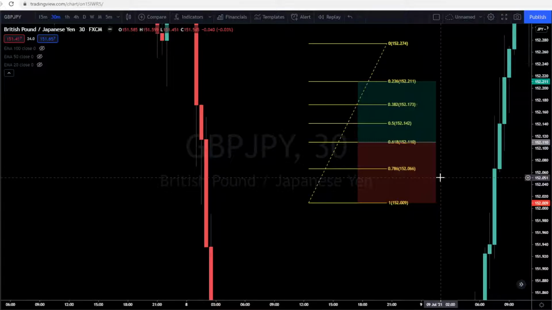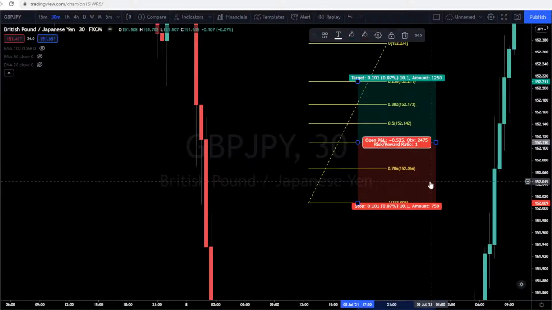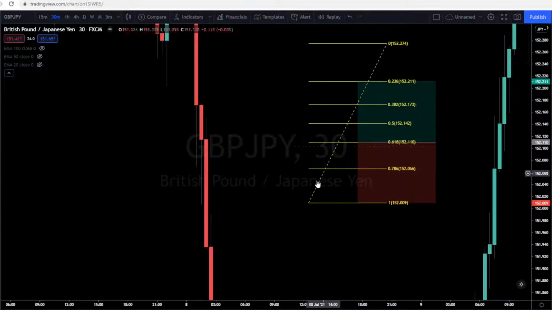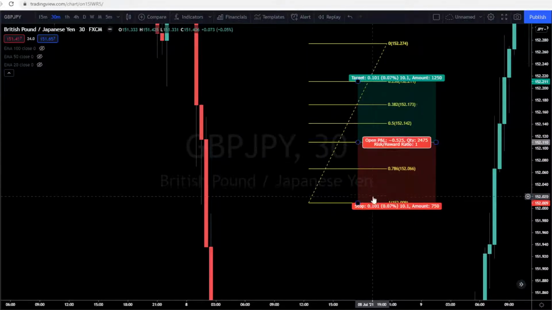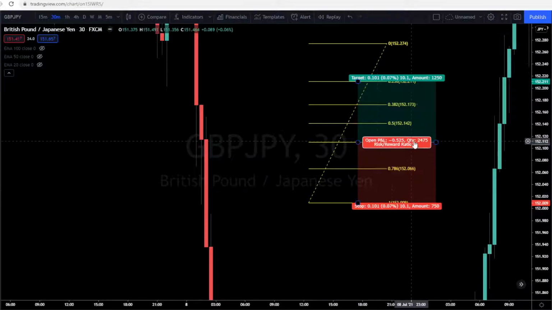Now, fibs work the best, or I mean, the only time I'd ever recommend using Fibonacci is when you are in a trending market. So in this case, it works great. So obviously, if we're in an uptrend and we break the previous low, we're no longer in an uptrend. That invalidates the entire thing. So you had a support level here, obviously, because this was the bottom of the swing. So the support level falls into place. So we have that checked off. We have the 1-to-1 risk reward ratio. That's checked off.